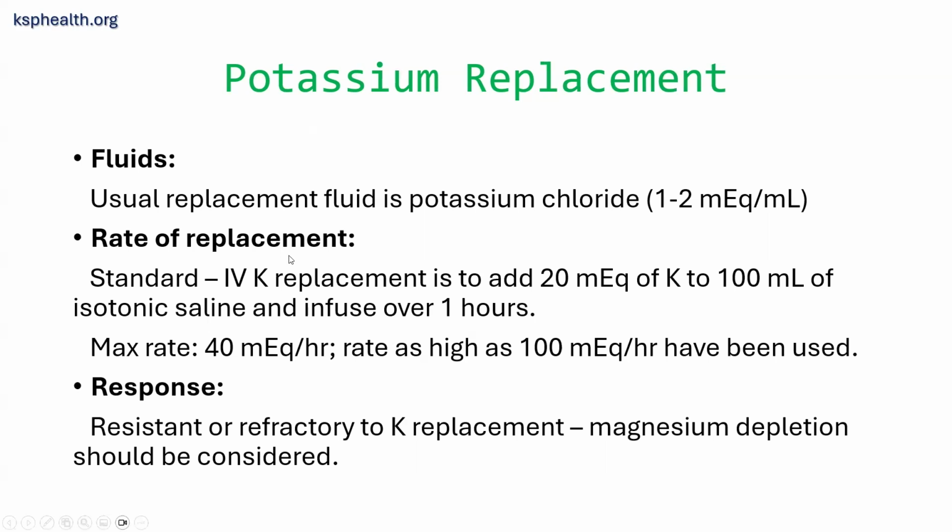But you have to be very, very careful because any kind of small error can cause asystole and death. So whenever you do the potassium replacement through IV, the patient needs to be in ICU, on a cardiorespiratory monitor. Be careful, and there should not be any room for error when you do an IV potassium replacement. When it is refractory to potassium replacement, always check for underlying hypomagnesemia, which needs to be repleted in order to get the potassium back up.